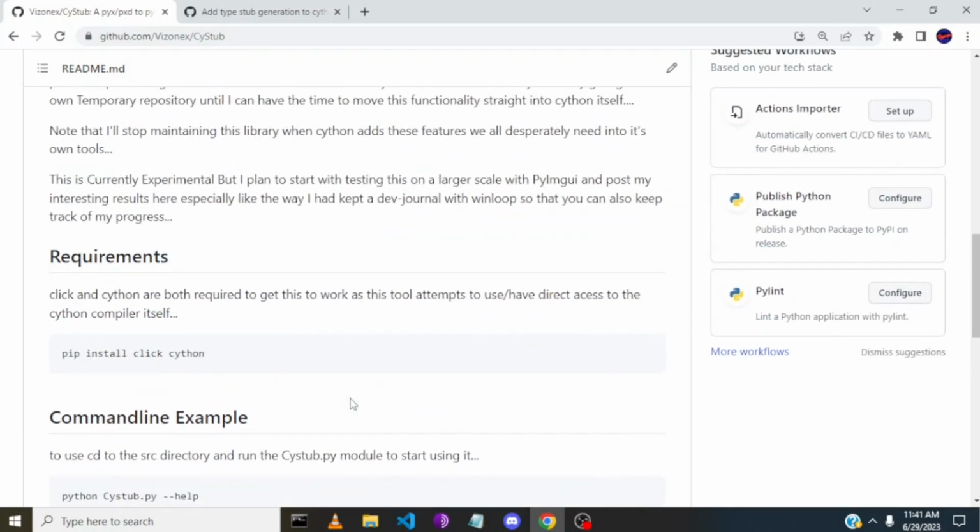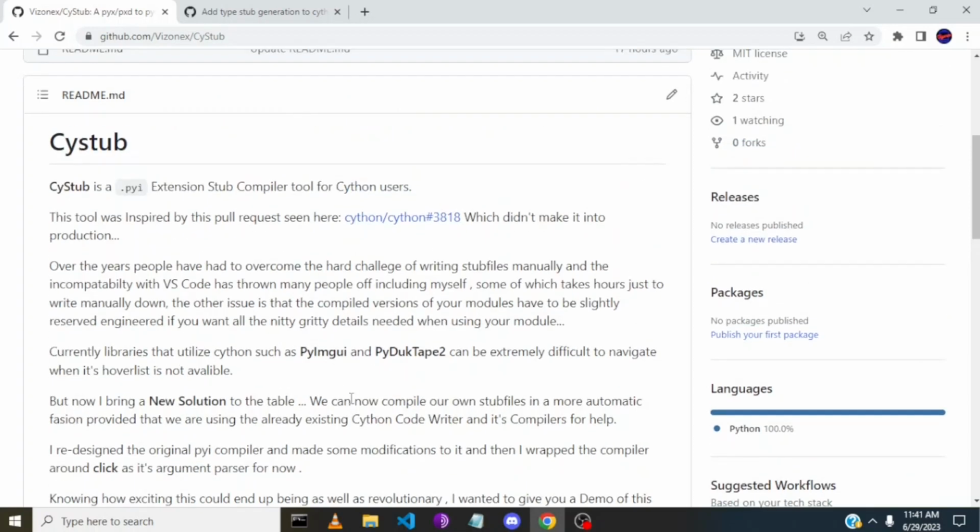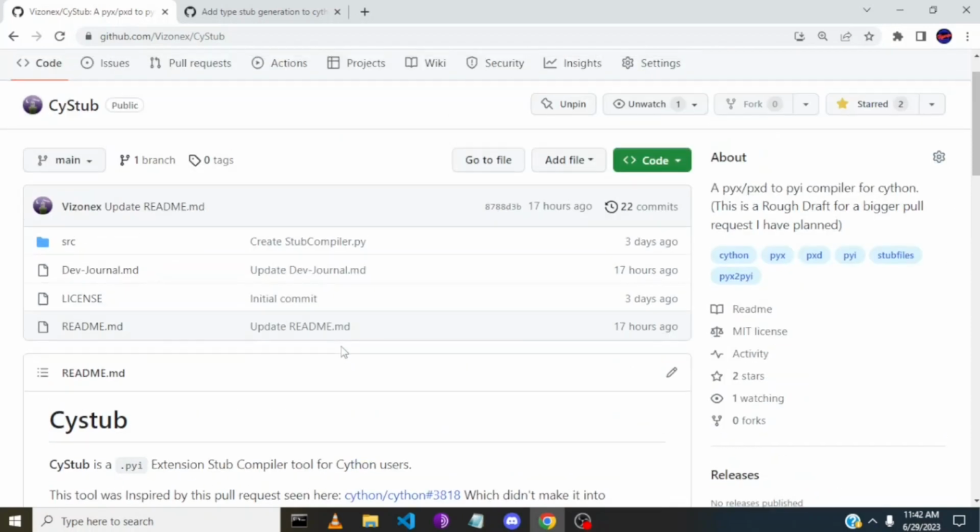I think this is going to be a lot more exciting than Winloop, even though I really loved Winloop, but I'm having problems with creating the wheels for that library. If anyone wants to help me out with the workflow for getting those wheels uploaded to PyPI, feel free. Me and Finbird have been trying to figure that out, and we still haven't come up with a good solution. And I've called it quits for now until someone else wants to come in and look into it. But enough of that said, I'm going to show you guys the source code.